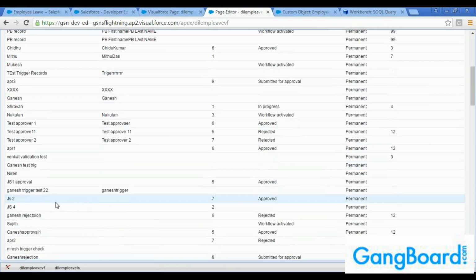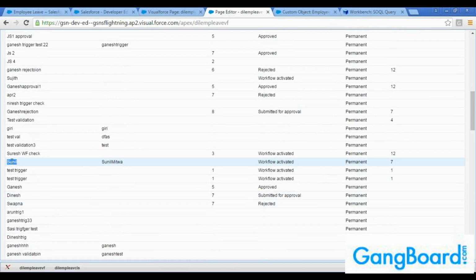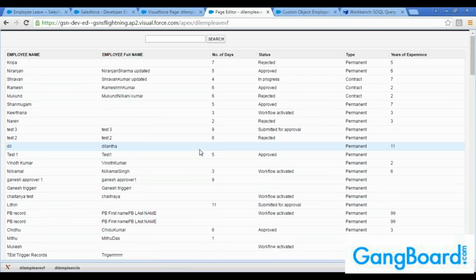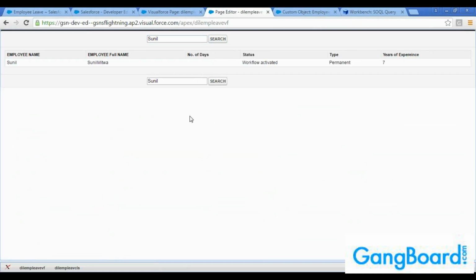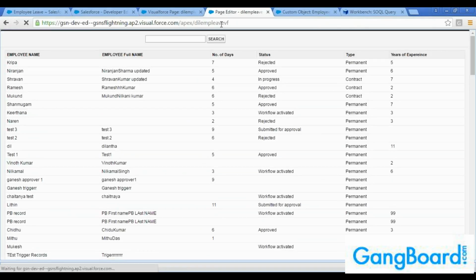So now let's try searching for some other record. See here, fine. So this is the custom search functionality which we have achieved in our custom VF page. This is actually our custom VF page, correct?